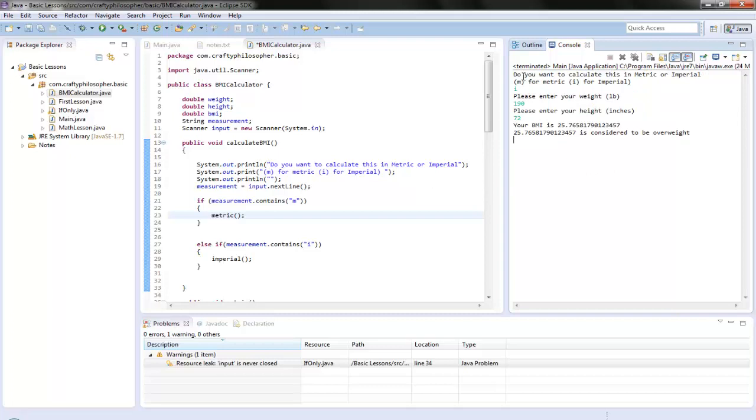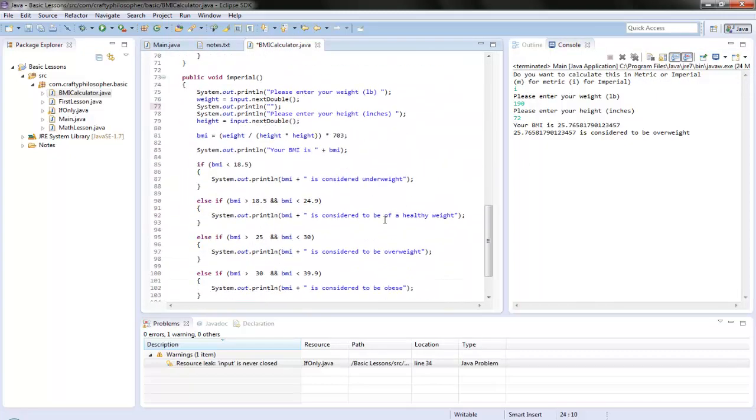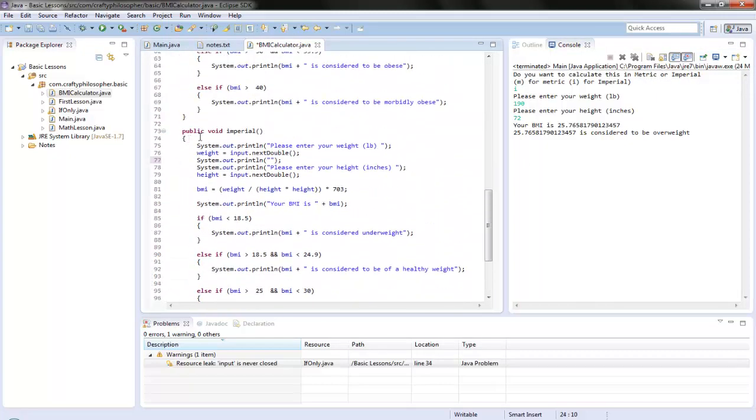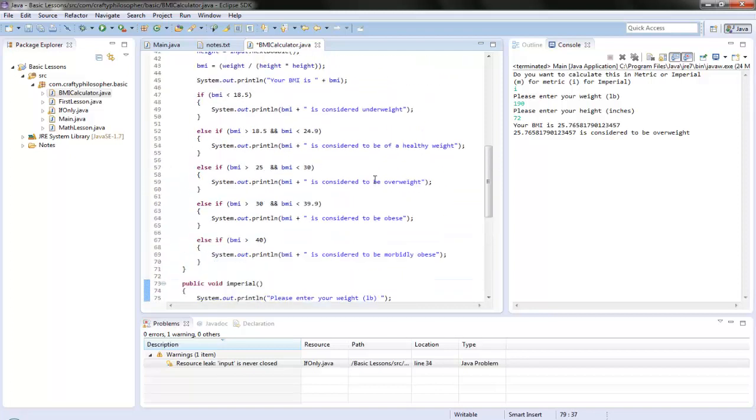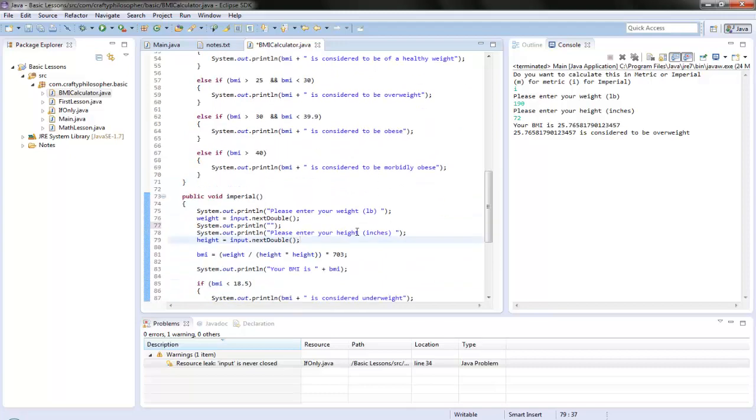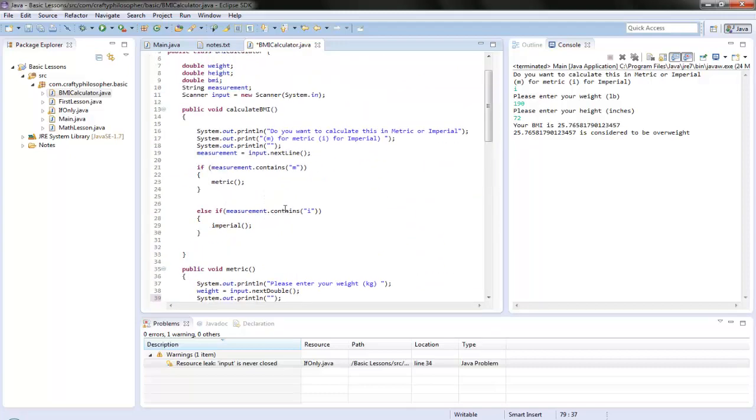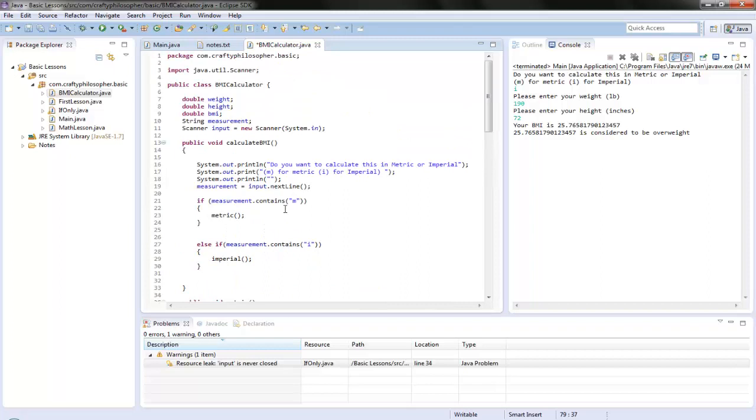Probably could have made it prettier. Do you want to calculate? This is to calculate your BMI. Do you want to calculate this or something like that? But I don't. All I do is copy and print this and here and add that. That's where the waste is, you see. We're just doing something because of this little variable, and these, of course. I'm sure a better programmer would do it differently, obviously.